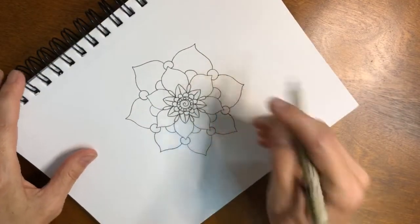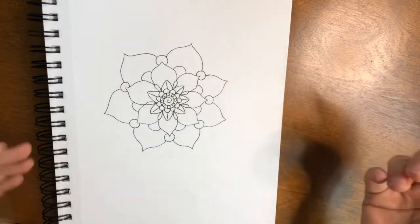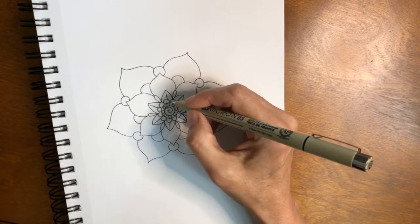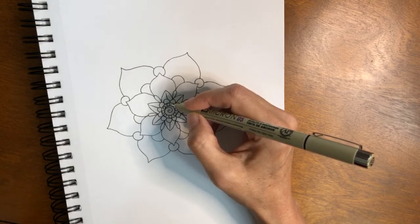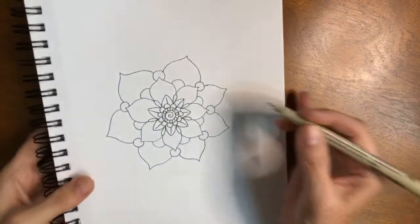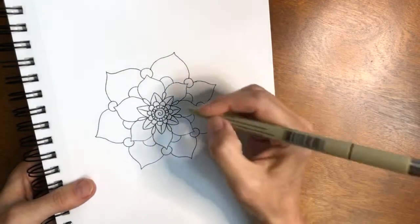I probably won't go around and do every single piece in the filler, just because I don't have the time. So just to show you as much as possible, I'll do a few of them. But let's put the little secondary veins of the leaf. For those of you who have seen my videos before, you know I'm going to talk about the same kind of attention to your line as with the start and stop points. But we're going to do a start and lift, which works better with a marker. A ballpoint pen doesn't work as well, but you can still get a little bit of effect. What you're doing is giving a really tapered end to that line.